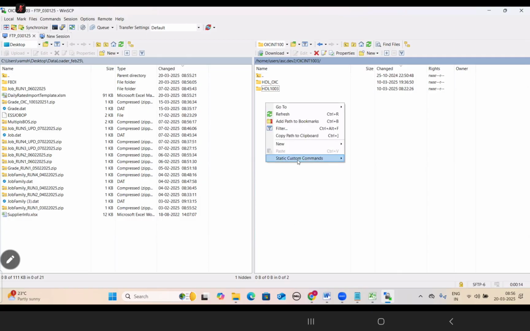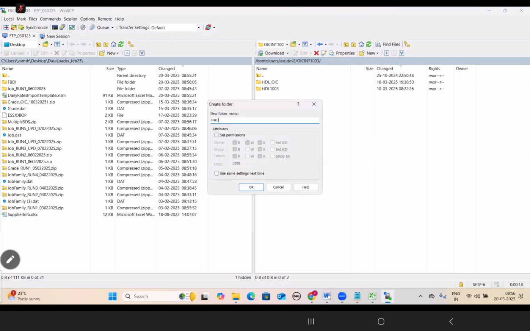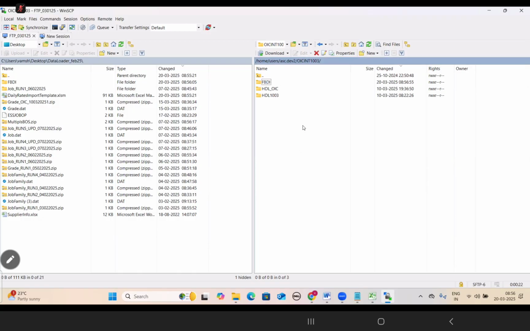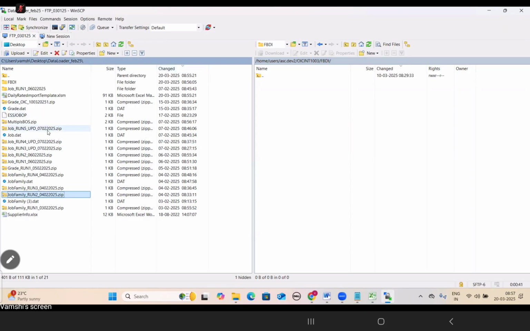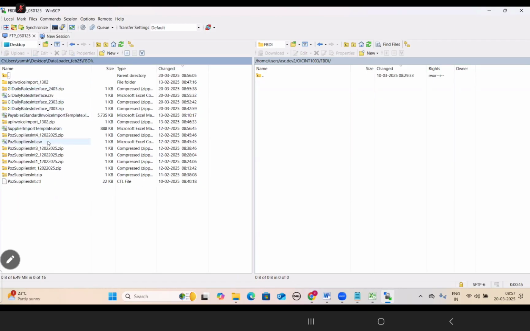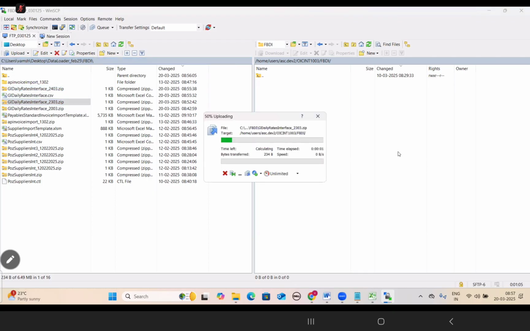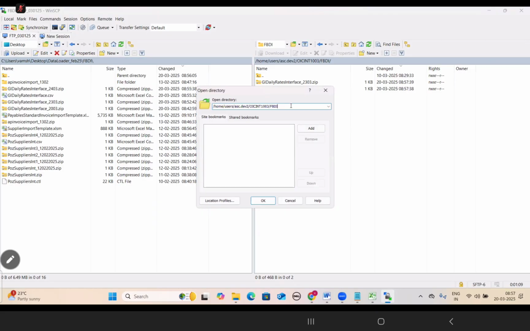In this, I will create the new directory FBDA, and in FBDA I am going to place my two files, the GL rates files 2303 and 2403. Now take this path.